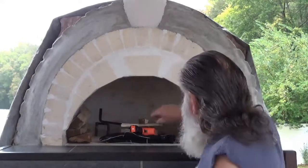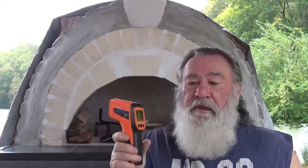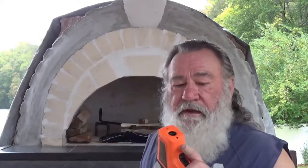All right, so let's see what we got in here. Not going to stay in there, of course. Got me an infrared 2-dot reader. 2 dots come out. Gives me the temperature right here so that I can track all the temps and everything like that. Handy to have. Got it on Amazon. Just look up infrared reader, 2-dot, and you're good to go. Wasn't that expensive either.